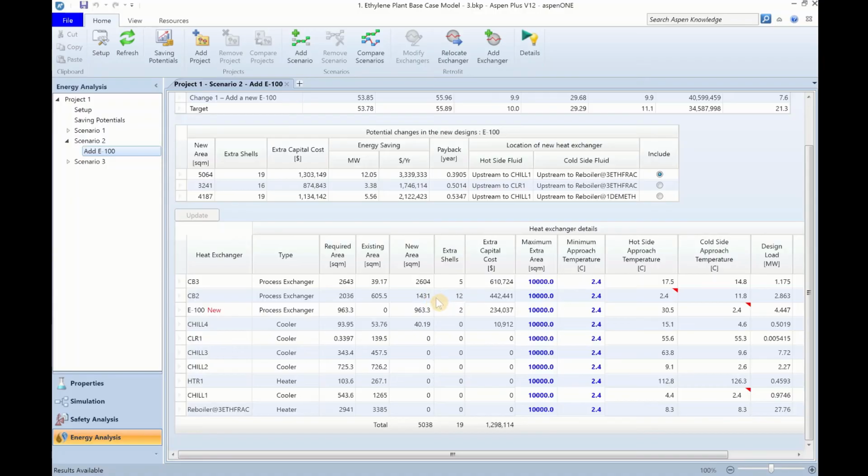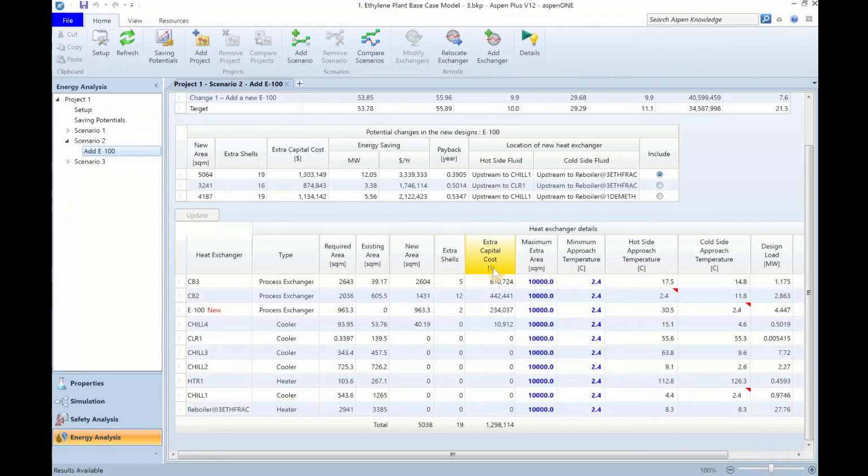To refine the optimization solution, tighter constraints can be imposed on each heat exchanger by manually updating the maximum areas and the minimum approach temperatures, as listed in the bold blue font.